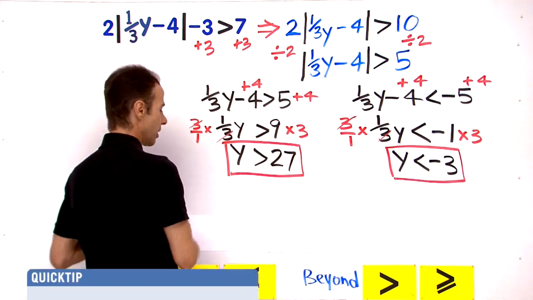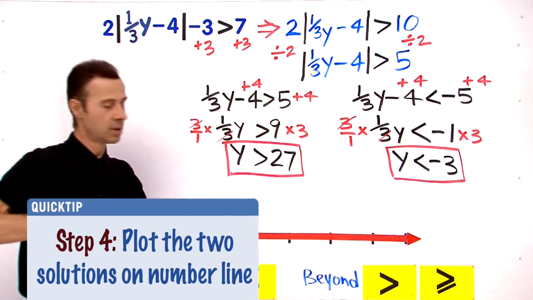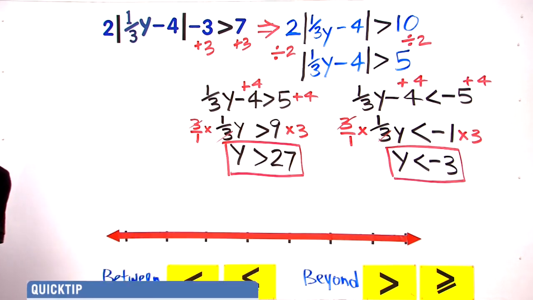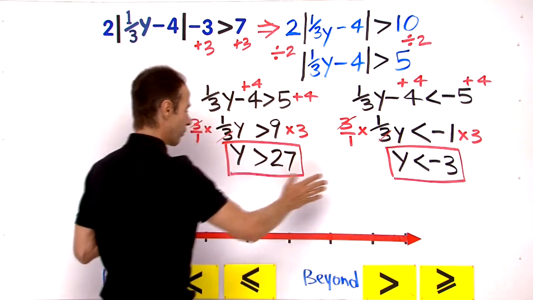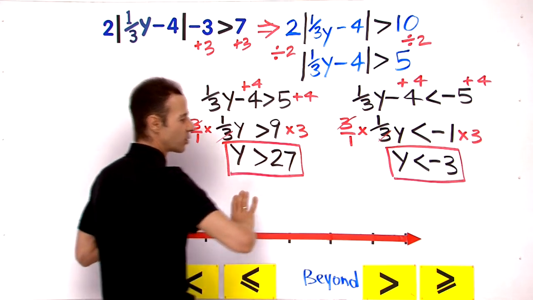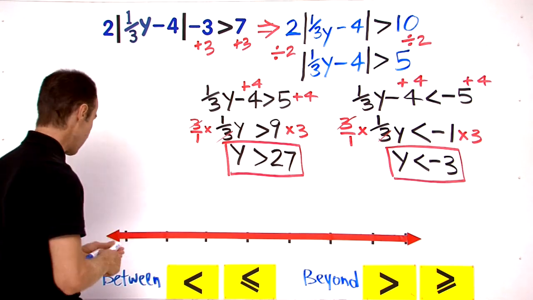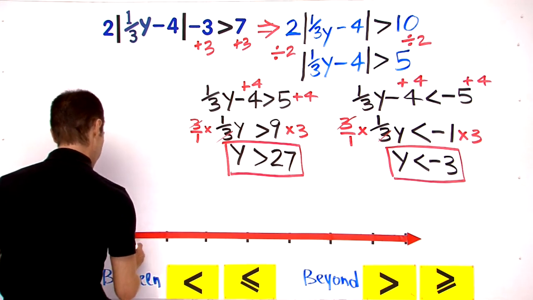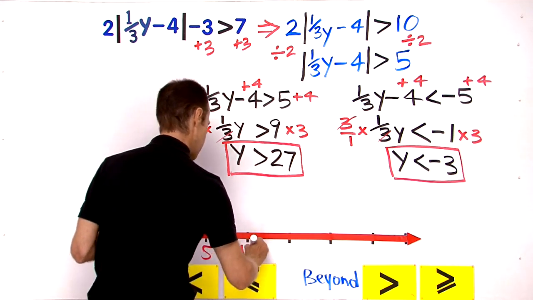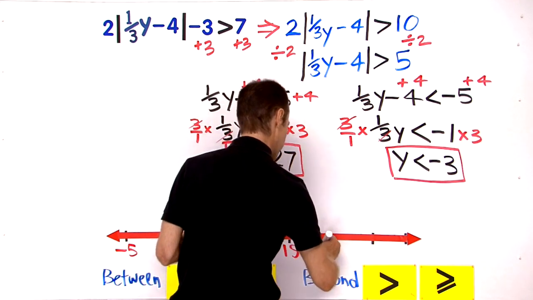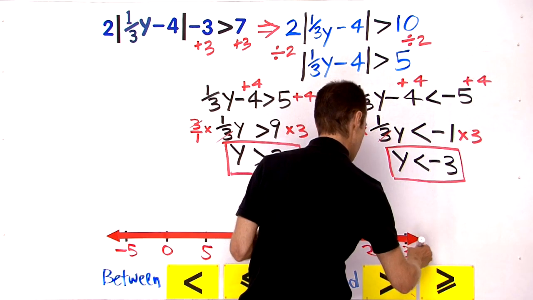So let me just unveil the graph with a number line. There we go. So now we can start to plot it. So let's put in some numbers. These are quite extreme. We've got -3 all the way back here and 27 all the way there. So I'm going to break it up, I'll go up by 5s. That might make it easier. So let's go -5, 0, 5, 10, 15, hope it fits, 20, 25, and 30.